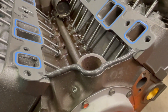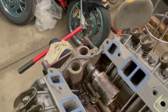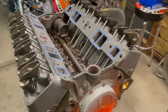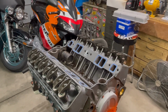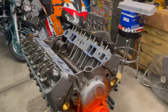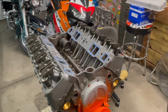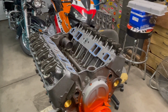Just like that. Lay it on there, nice and thick. There you go. The reason why we do that is because most intake manifolds are all different heights, and your cylinder heads have been machined, surfaced, and the block gets decked. If you use the stock rubber ones or the cork ones, it's going to smash it, push it out, and then it's going to leak for sure.